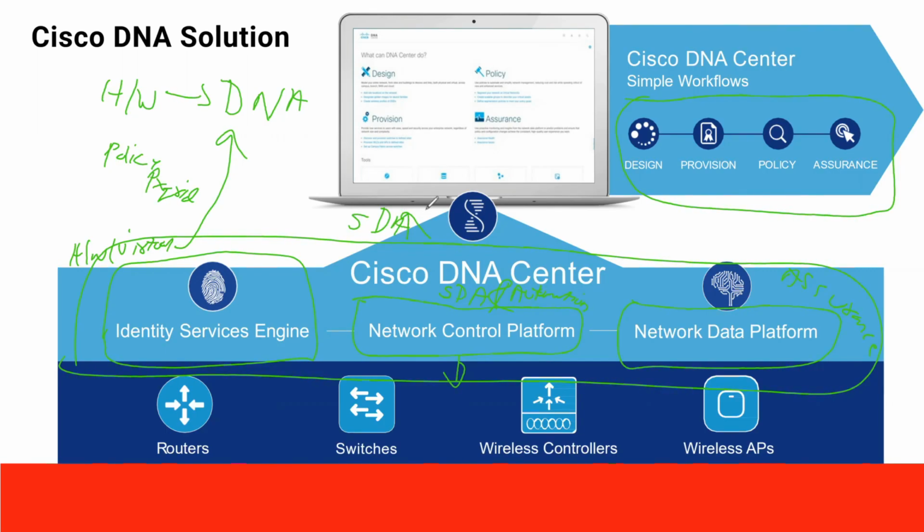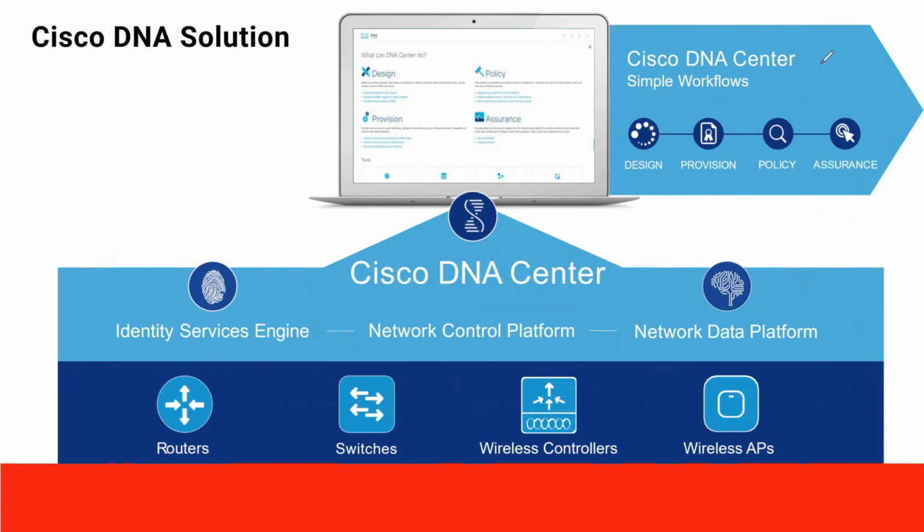I'm sorry, Pran. I thought ICE talks to DNA using Cisco TrustSec, right, or is it pxGrid? No. You're confused in that. ICE talks with these network devices using CTS, and it talks with the DNA Center using a protocol known as pxGrid. TrustSec has nothing to do with DNA and ICE communication. Okay, thank you for clarifying that. Yeah, you're welcome.